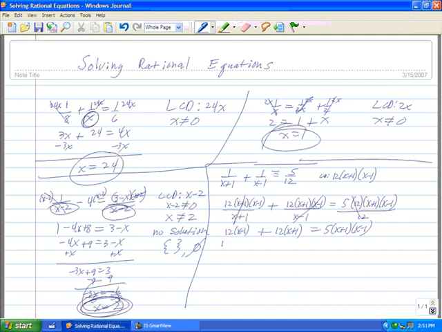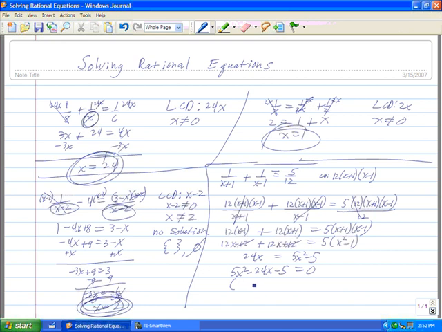Now here I can distribute pretty easily. 12x minus 12 plus 12x plus 12. Over here it's a 5 and an x squared minus 1. Combining, the 12s cancel, you get 24x equaling 5x squared minus 5. Now here's something that's really different. Linear equation, linear equation, linear equation. Now we've got a quadratic. Linear equations you can solve outright. With the quadratics, I've got to bring the 24x over, set it all equal to 0. And if this thing's going to have solutions, I'm going to have to find them by factoring.